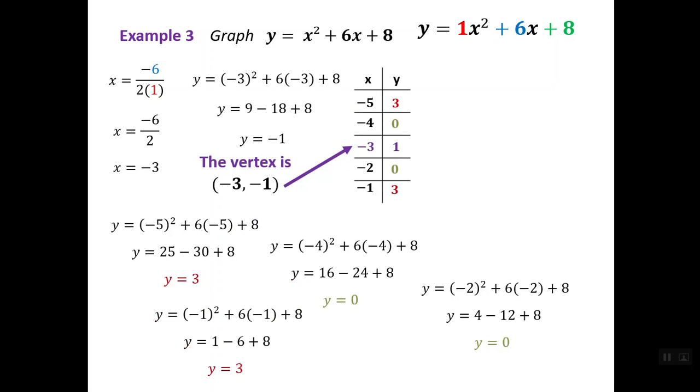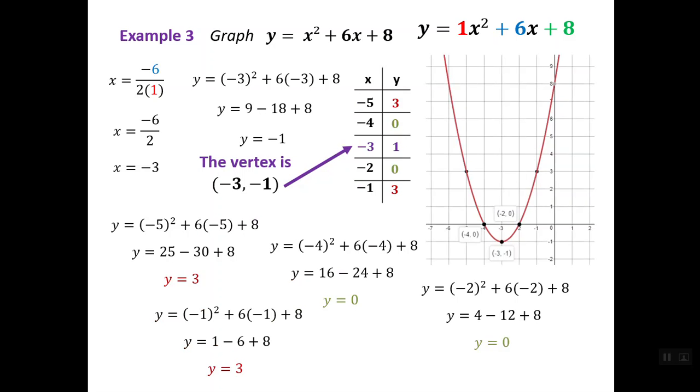Now you'll notice something. We see that our parabola is symmetric, and you can see that the points around the vertex are symmetric as well. It forms a pattern, and you'll be able to use that to make your computation easier going forward. So now we've got 5 points. That is plenty for graphing our parabola, and so we go ahead and plot those 5 points, and we connect them with a nice smooth curve.